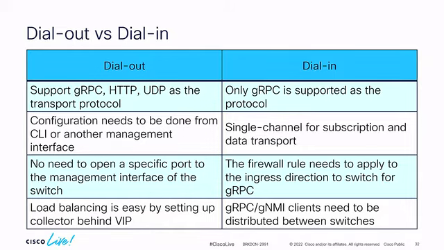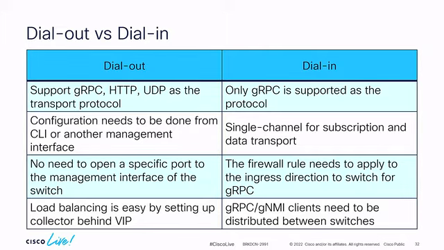And for dial out, the collector doesn't know what you are going to stream. That means all the telemetry sensor path configuration is going to be configured on the switch, on each individual switch. But that configuration tends to be static, or the same across your entire network. So you can automate that configuration quite easily. It's not a big problem.